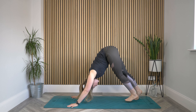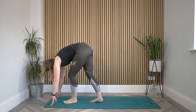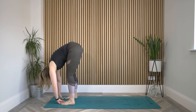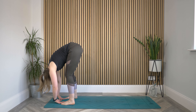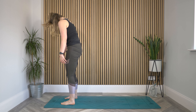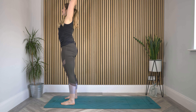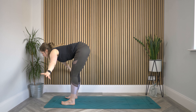Then start to walk all the way up towards your hands, one foot at a time, making it all the way to the top. Bring your feet hip width as you dangle yourself down. Shift those hips over the heels — you can have a big old bend in your knees as you just release yourself down. Tuck your chin into your chest and roll yourself up as slowly as you can, bringing your arms wide and up as you come to the top. Really reach it out — as much space between fingers and toes as you can. Then send your bum back, send your arms out to the side, and fold it back down.